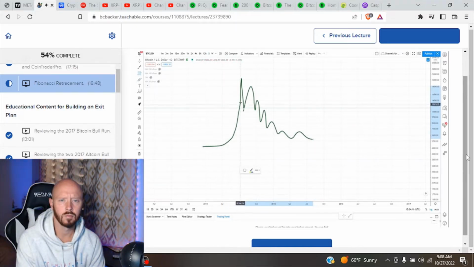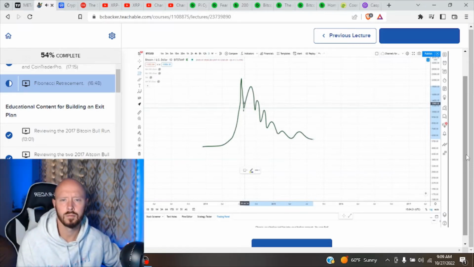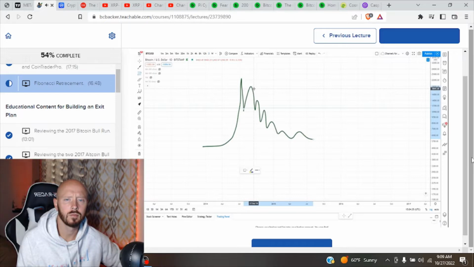And what we need to figure out is, let's say that we are in an asset and this asset is flying all the way up to the top. We don't really know when to sell it. We just hold on to it, and then suddenly it crashes terribly. And you're just like, oh my goodness, what do I do? Well, sometimes people will get emotional, they'll get scared, and they'll just sell it as it's going down, thinking that it is going to actually go straight down. But since assets don't usually just go straight down, they'll actually bounce. We try to figure out, well, how can I get out of this asset? How can I sell this thing and still get the most for it?